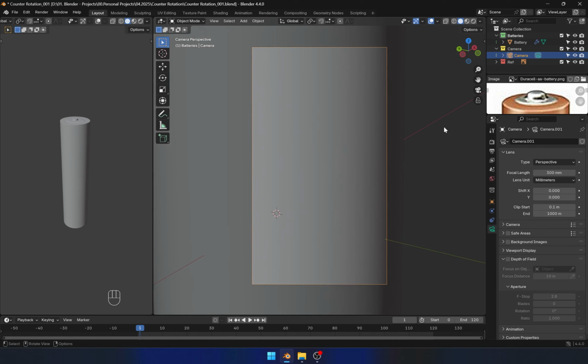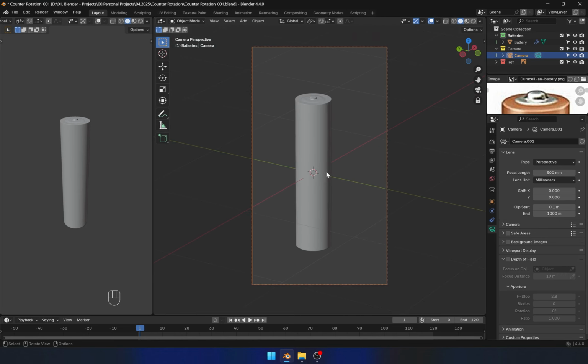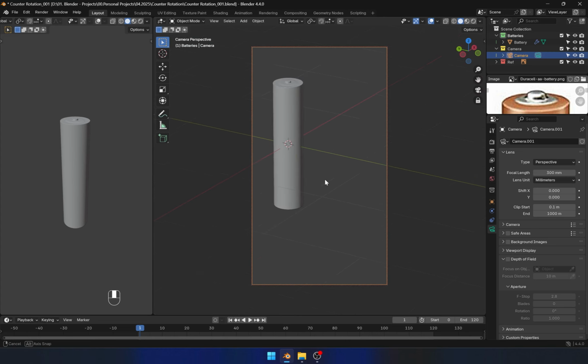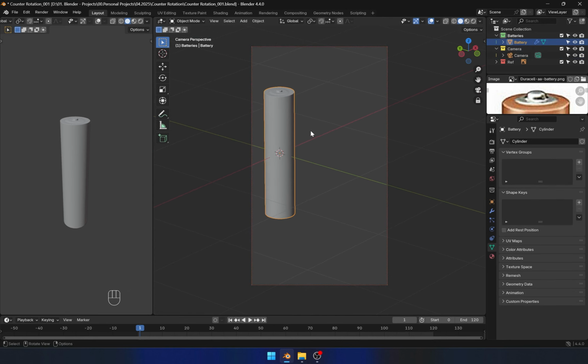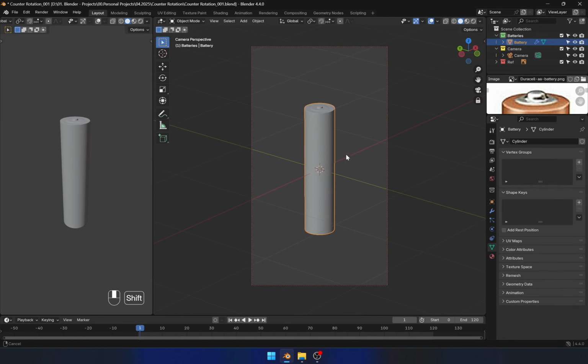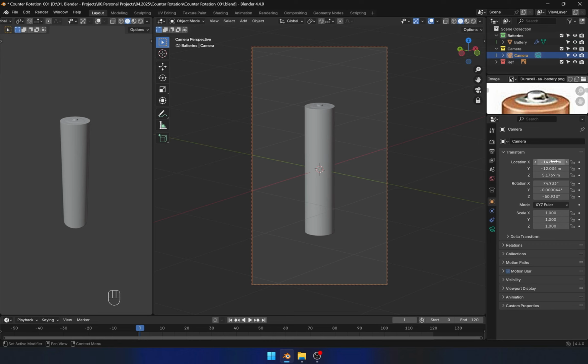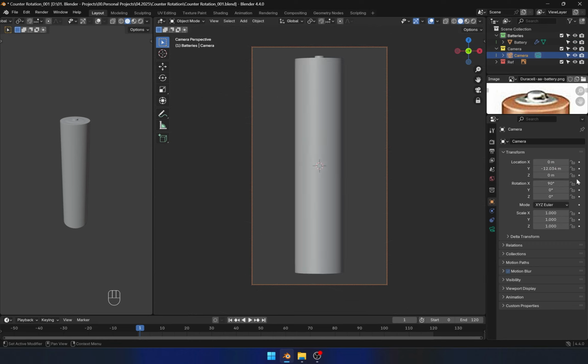And I'll click on the lock icon here to unlock it so I can move the camera freely in the viewport. I'll zoom out the camera. If the camera is not focused on the object, all I have to do is select the object, and that way I'll be able to center the scene easily. Select the camera in the outliner, go to the object properties, and set the values as follows. Later I'll make adjustments to the camera as we progress.